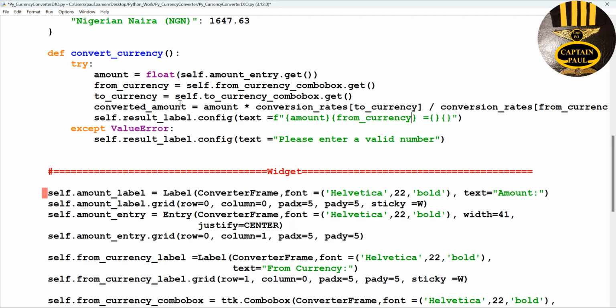Then we need the converted amount right here, and go copy and paste. Okay, right. Yes, you guys can see that. So let's do one thing so that you can see all of this.